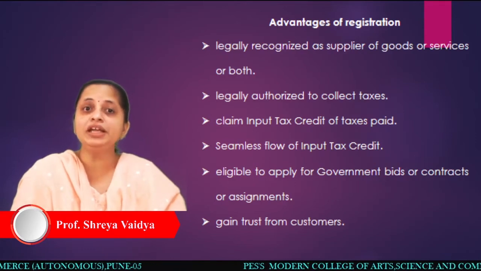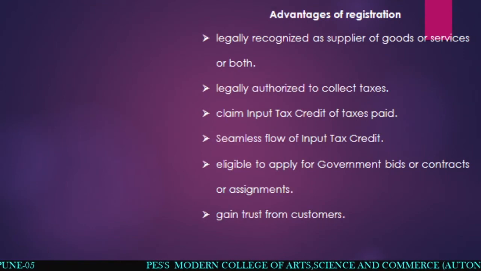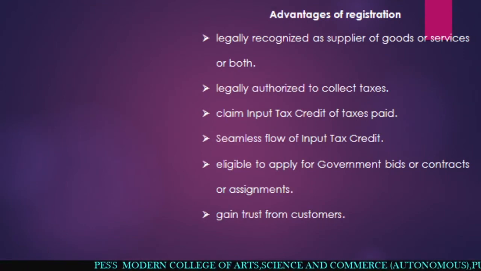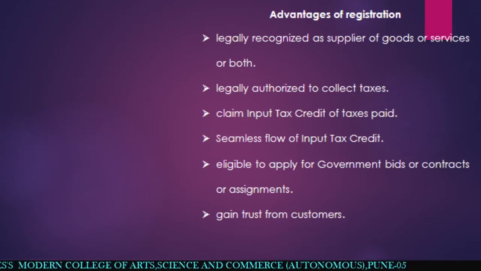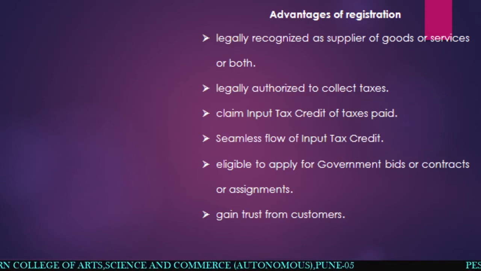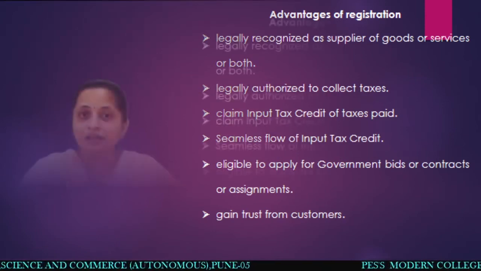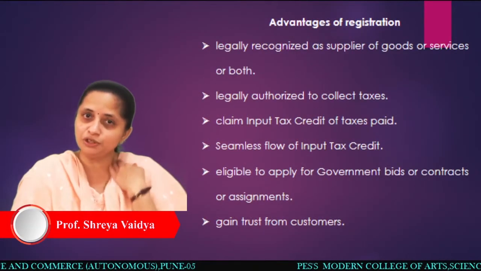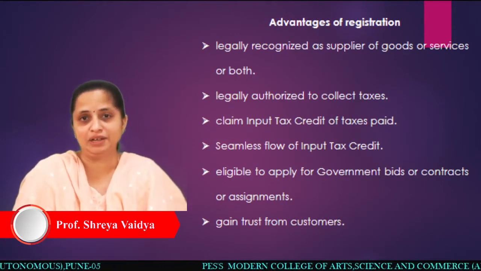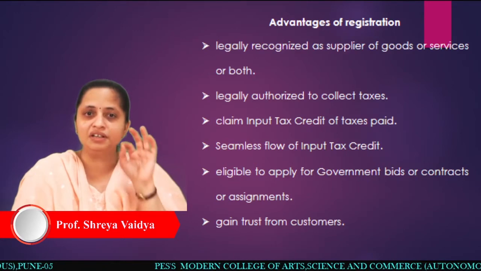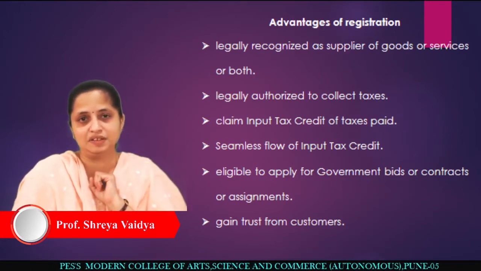He can claim input tax credit of taxes paid and can utilize the same for the payment of taxes due on supply of goods or services. There is seamless flow of input tax credit from supplier to recipient at the national level. A registered person is eligible to apply for government bids, contracts or assignments. A registered person under GST can easily gain the trust of the customer.